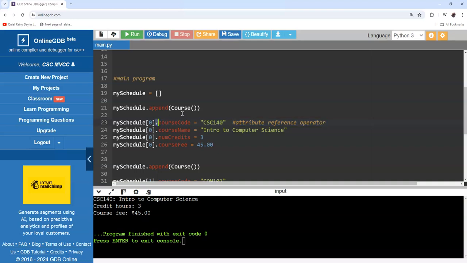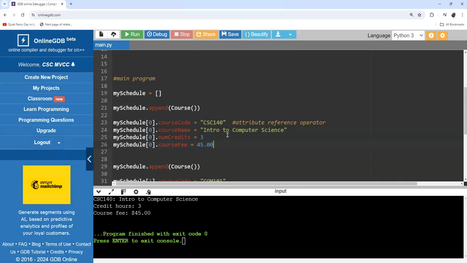But anyway, so I do have an empty course in the list. As we know, a list is a sequence type, so the first and only course in the list at the moment has an index of 0. So I have to reference that object in the list with its index, which is fine, and then I'm just populating the data using the dot operator or the attribute reference operator, and putting in, well, this was the course that I did in the previous example, CSE 140, Intro to Computer Science.